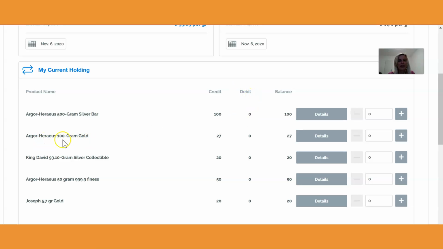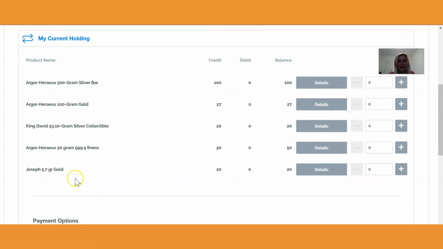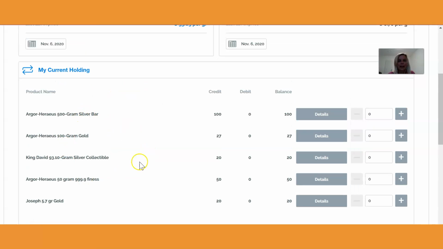Then I have an Arca Horaios 100 gram gold, 27 of them. I have 20 King David gram silver collectibles. Then I have here 50 grams, and so on. So you see, those are the current holdings in the storage facility.